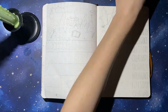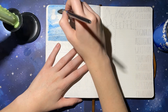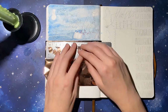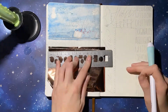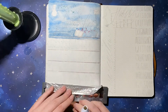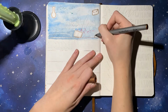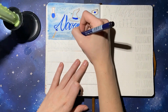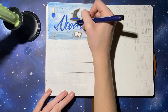I'm 50-50, neither one nor the other, but my primary house is of course Ravenclaw, as it was my first house and my favorite house. Well, I don't want to say favorite, but it was my first house, so it holds a special place in my heart. So I decided to theme my first two pages around Ravenclaw, my second two pages around Slytherin, and my fifth and sixth pages around Gryffindor and Hufflepuff, since I am neither one of those houses.